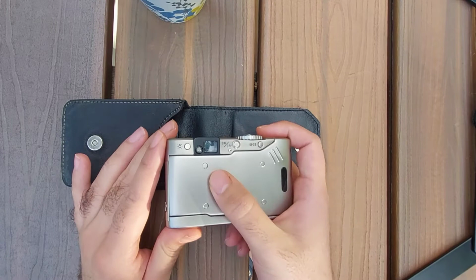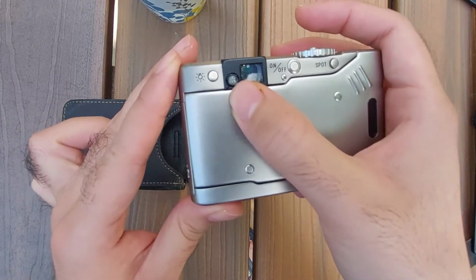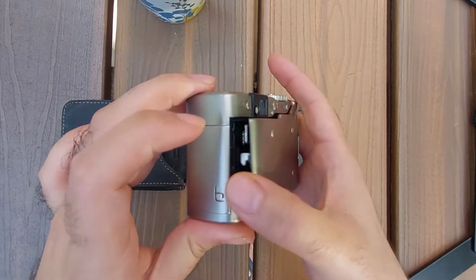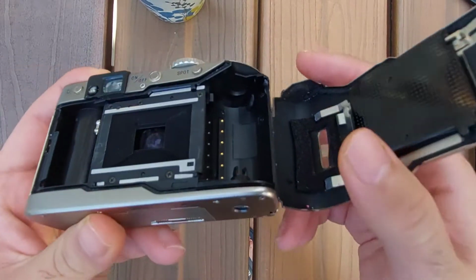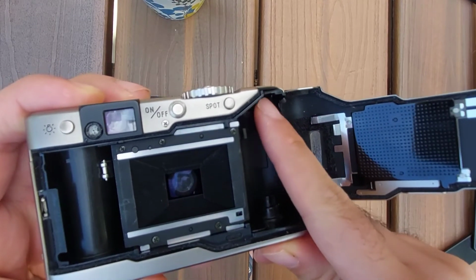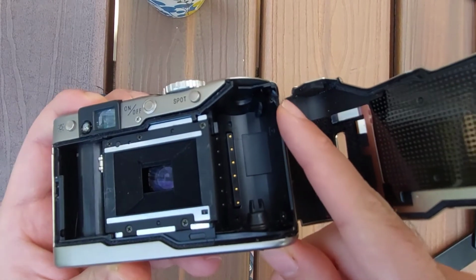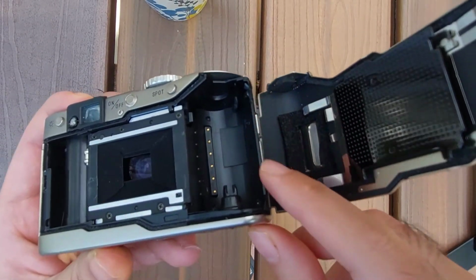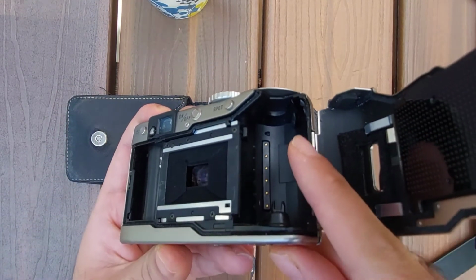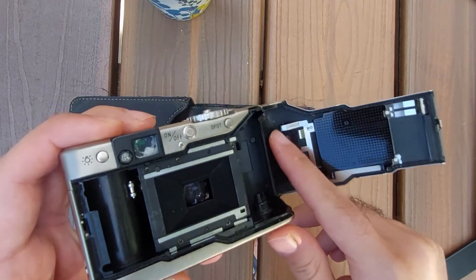mostly probably because this diopter knob is damaged and or fallen off. Other minor problems I've seen so far with this camera, I can't entirely tell if a little piece of plastic is broken in there, but the film cartridge seems to fit just fine, so that's okay. The foam seals might have not been that well reapplied recently, judging by some of the stickers over here, and also the pieces of film slash foam seals that were floating around when I opened this.